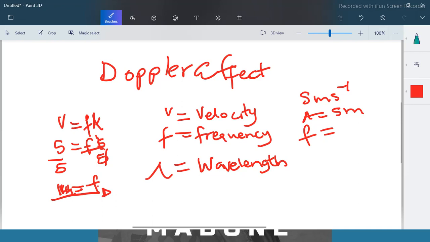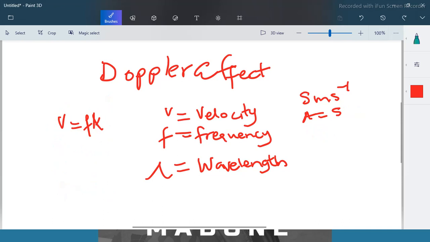And it's important to get this correct, because it's usually the first or second question of the Doppler effect, okay? Sometimes they might say find velocity, sometimes they might say find lambda, right? This is just basically you knowing how to manipulate your mathematical equations to make something the subject of the formula. It's not complicated at all, okay, guys? So pay attention to this, okay? Right. This is not complicated at all.